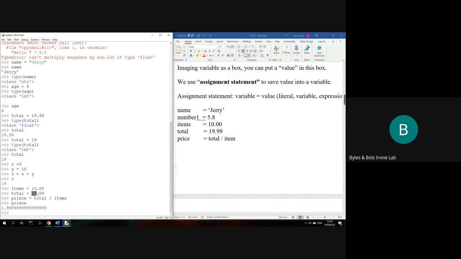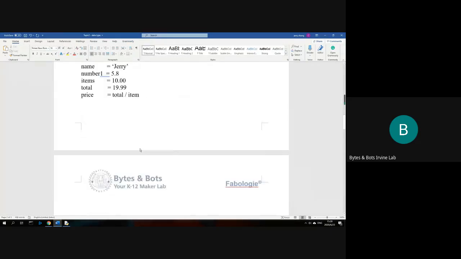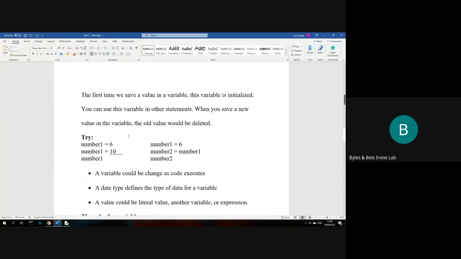You use this divided by 10, so it's 1.999 and so on. But that's math. You did great. You know this is a float, and you must do that.